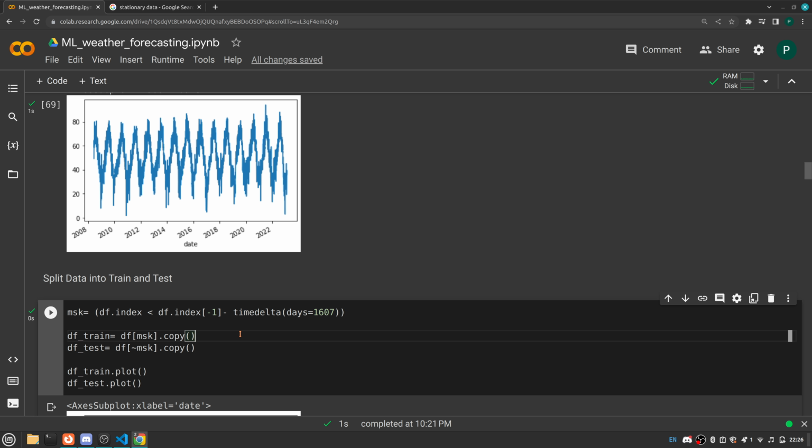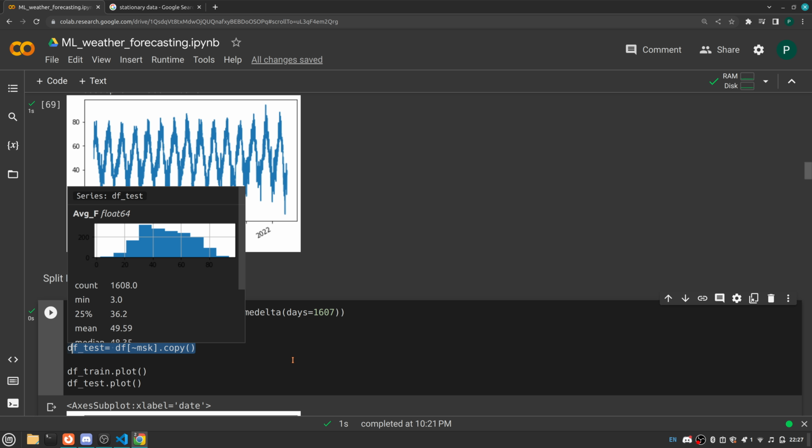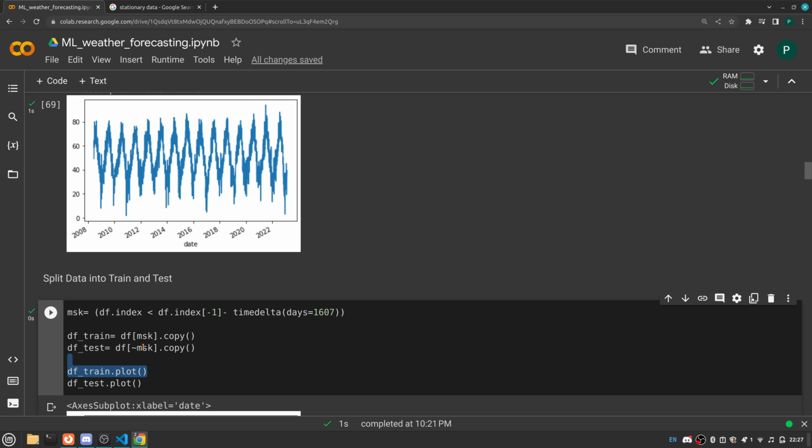Once we've established our mask, we can create our dummy variables, df_train and df_test. So df_train is going to be equal to df of the subset mask, and then we're going to do .copy. So we're copying that data set, not creating just a view of it. We want to create its own instance in our machine. And then we are also going to create another data set called df_test, and df_test will be equal to df of the inverse of mask, .copy. So exact same thing basically, but it's going to be the opposite, or the reverse.